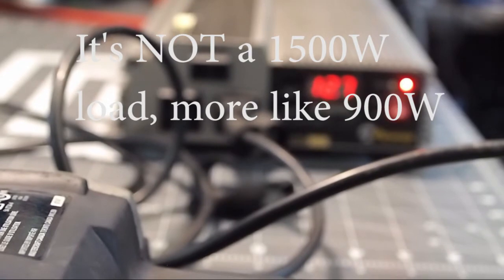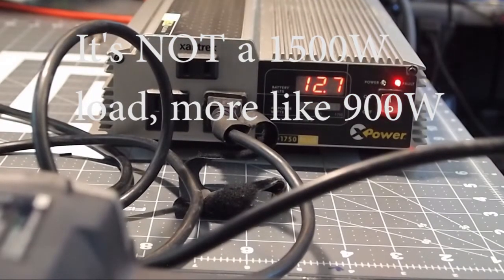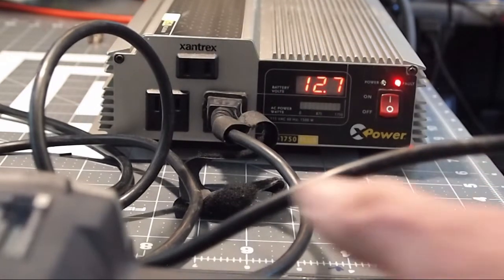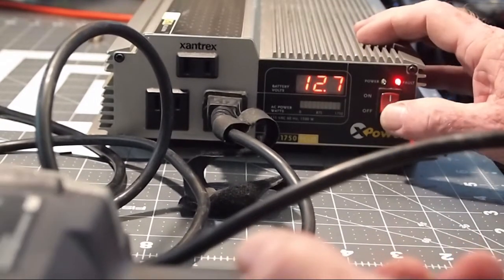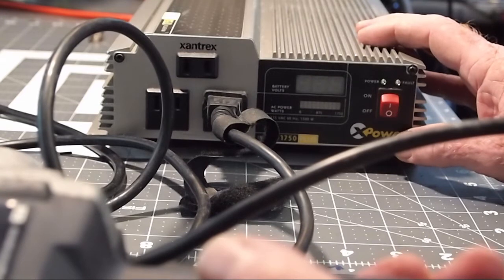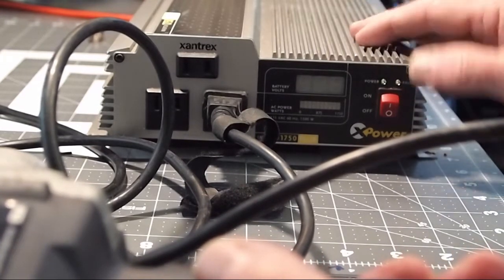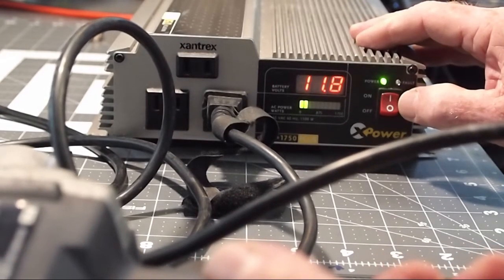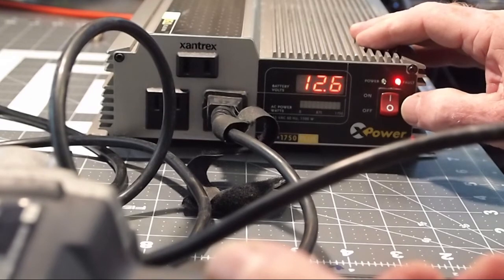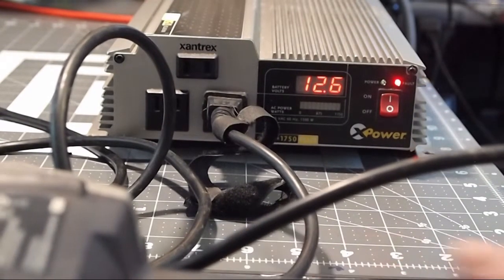And what I'm gonna do now is show what happens again when I activate the trigger on the impact wrench so that it is placing a load, and then turn the inverter on. You'll see that it'll work momentarily, again, until it sags the voltage down and the inverter has automatic shut off. So here we go. You can see there that it did work until we reached that low voltage cutoff point.